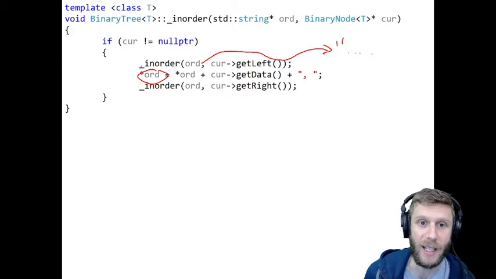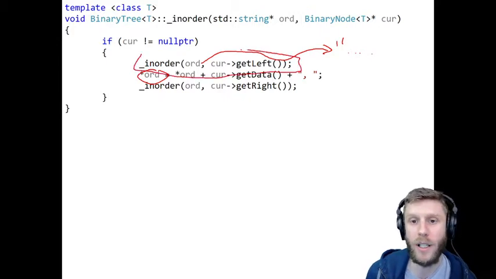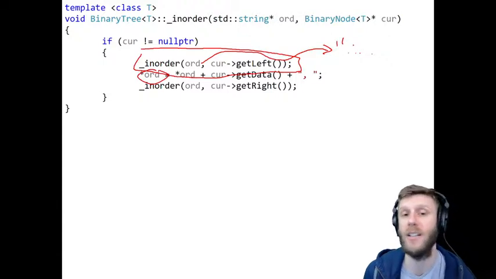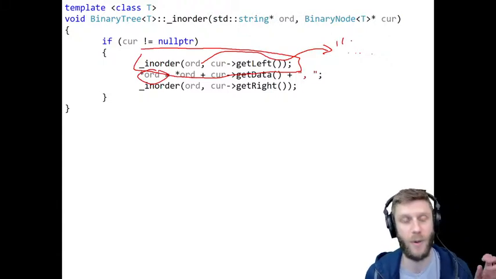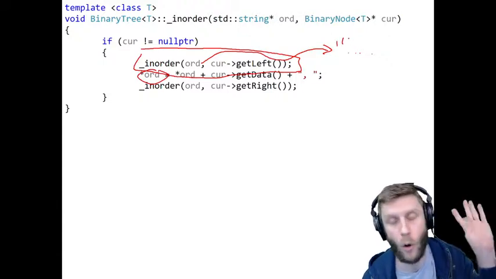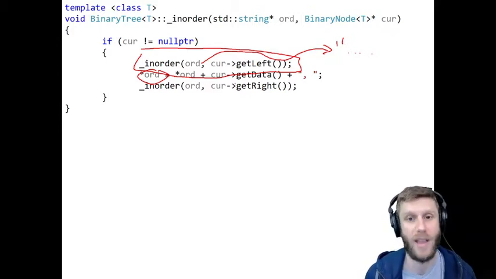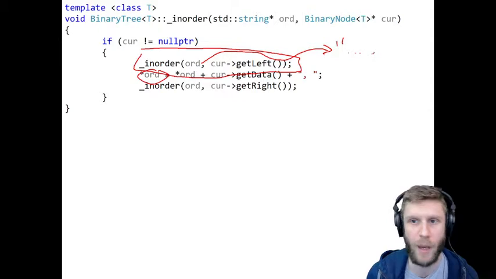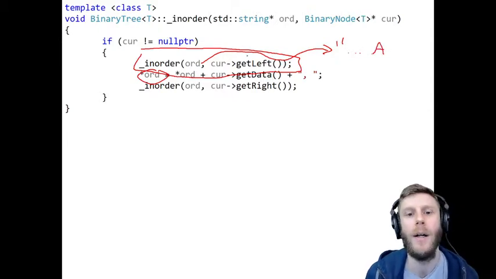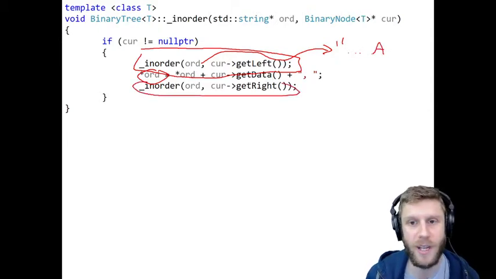So when we call in order here on the left, ord will be pointing to a string that is already filled with the in order string of all the things in the left subtree. Then I come along and get the data from the current node. Maybe it's an A, I don't know. And then it's going to do the same thing on the right subtree.